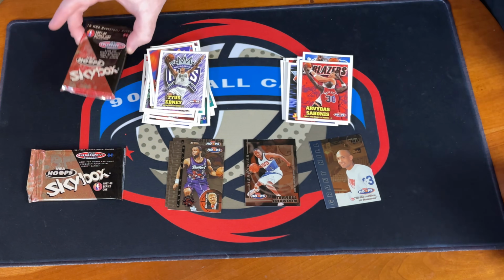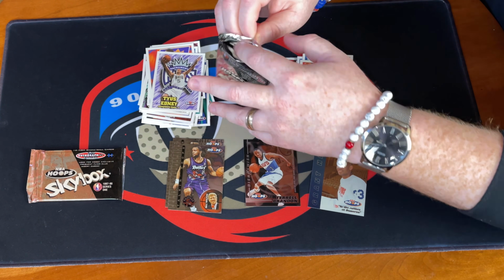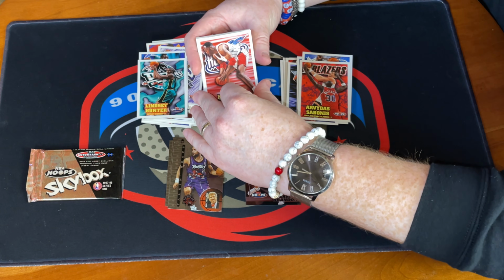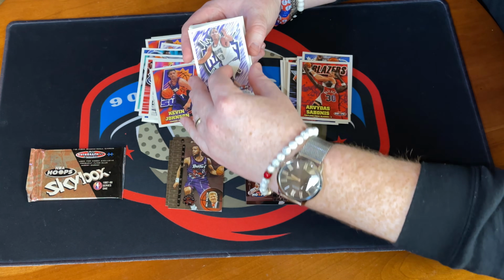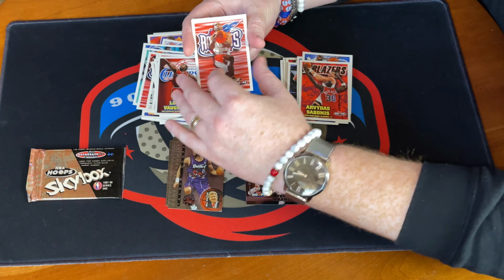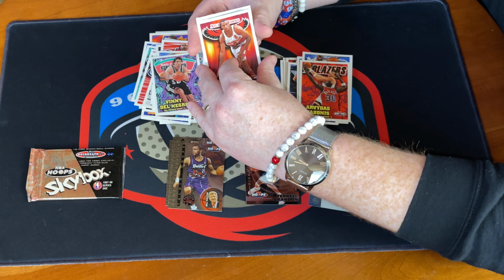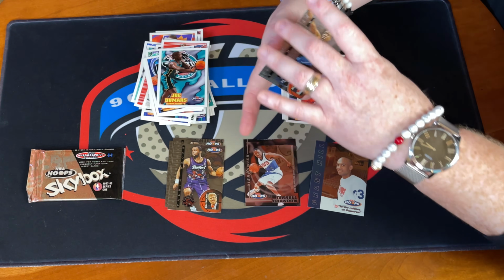All right, last retail pack here. We've already got the retail exclusive hit, but there is some more fire we could hit for sure. Tyrone Hill, Lindsey Hunter, Kevin Willis, Derek Coleman, Kevin Johnson, Bryant Grant, Jamal Mashburn, Mario Ellie, Big Country Reeves, Rod Strickland, Vinny Del Negro, Steve Smith, Terrell Brandon, lots of Terrell Brandons, Joe Dumars, and Talkin' Hoops, Terrell Brandon.